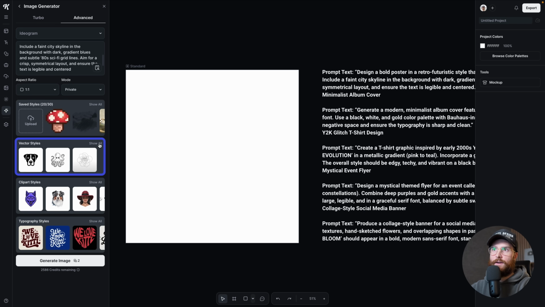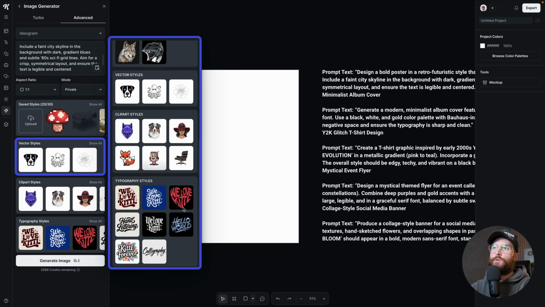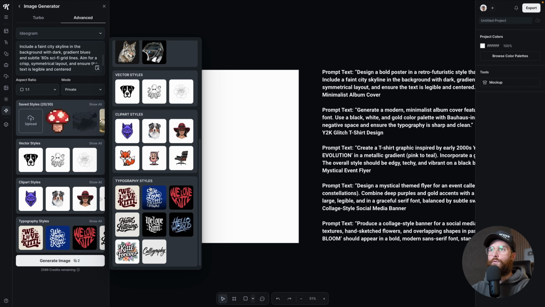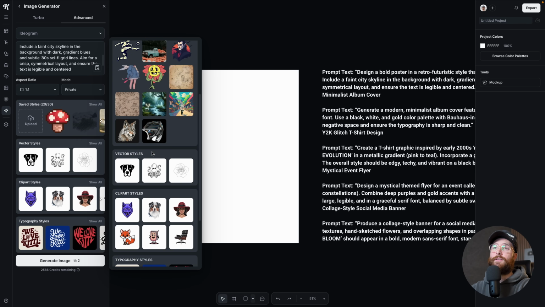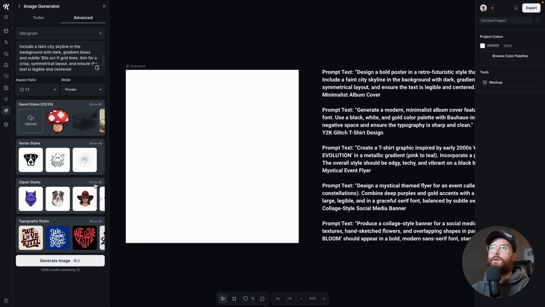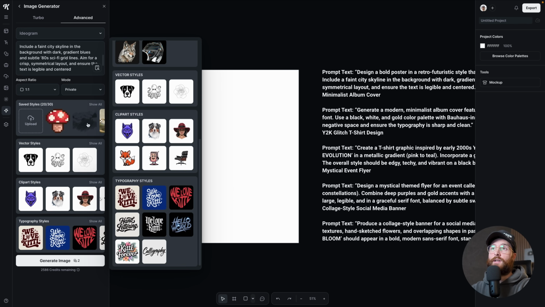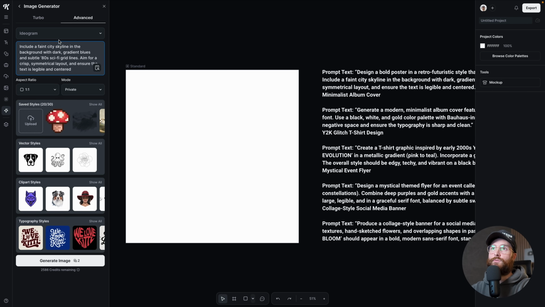So you have these styles, which if I click show all, you can go and you can click one of these. And we have these typography styles, which are very helpful if you just want to generate something that's going to be very text heavy, or if you want a text specific graphic, or you want to try some lettering out in your graphic design. We have those, which is extremely helpful for you. Then we have these other clip art styles that might get you what you want. But because Ideogram claims to be quite strong, what I'm going to do is not select a style, and I'm just going to let it be what it is.